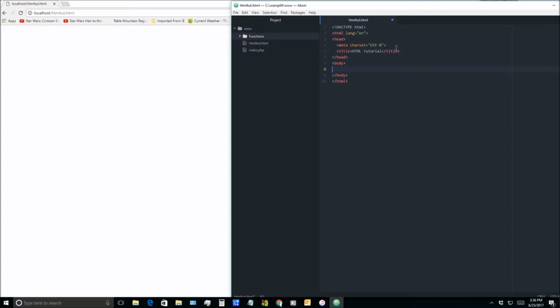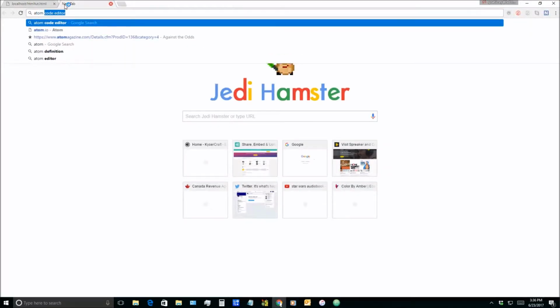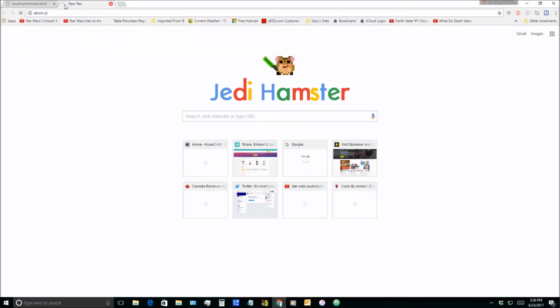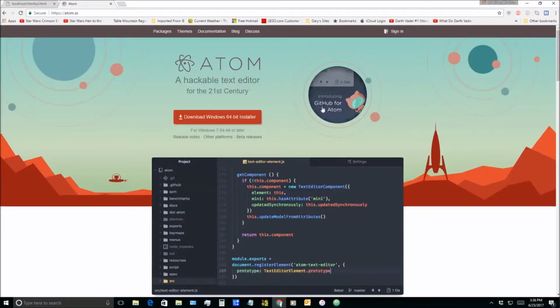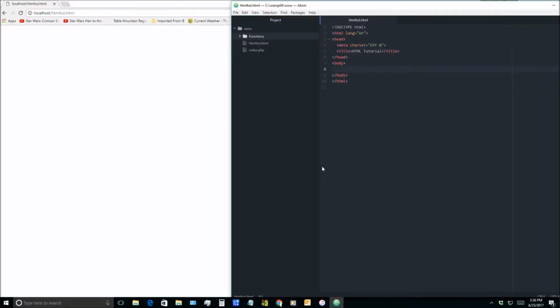So with that, just to really tell you what I'm using here to write this code, I'm using a text editor called Atom. So you can go to atom.io, and then I'll just bring you to the thing. It's free. You don't have to worry about paying for anything, and it's really useful. You can actually just write HTML in Notepad even if you want, but I prefer to use Atom just because it gives me suggestions and stuff. You'll see what I'm talking about once you move into other stuff. But let's actually get started now.